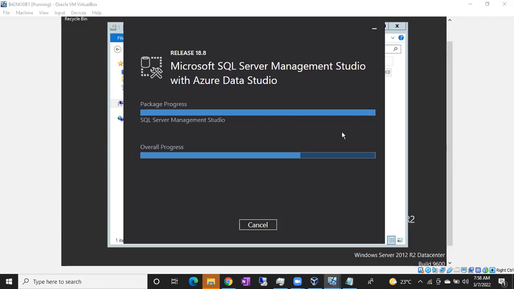But the standby state will only work for select queries. You cannot run insert, update, delete queries on your standby database. While configuring log shipping, I'll show you guys once this SSMS installation is done, it will ask what should be the secondary database state, in recovery state or standby state. You can choose whatever you want, depending upon the requirement.